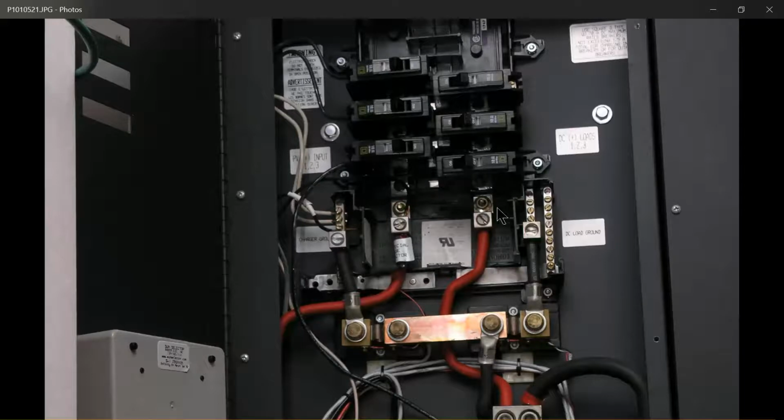Here's your primary lugs. And the way these are set up is a breaker here and a breaker on the other side of that would be on one lug, and then the next two breakers would be on this lug. So he alternates them. These are your DC loads, and they're all on this lug. These are your PV inputs, and they're all on this lug. Now, of course, if you, for instance, ran out of PV, if you put on 4 series strings of PV input, you could even use this one for a PV input or this one for a PV input.